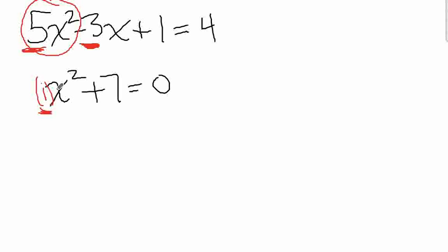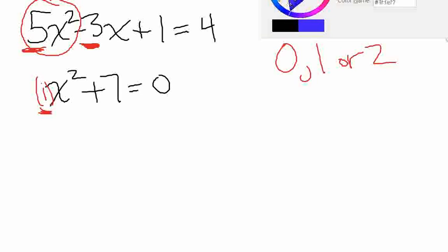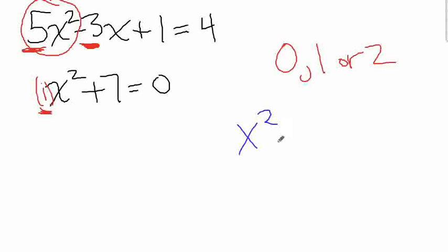Now, in order to show you that there are 0, 1, or 2 possible solutions, let me give you an example of each. So, for example, what number squared is equal to -9? 3 squared is equal to +9. -3, the quantity -3, if you multiply that by itself, you also get +9. There is no real number that you could square that'll give you a negative number.